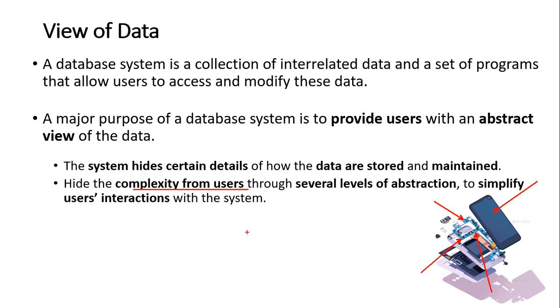So when you look at the database, there are different levels of users, and the topmost level of the user is the general user, who is not really interested in all the complications which are there in the bottom layer. So there are going to be several levels of abstraction. Hope you know the idea of abstraction. Abstraction is nothing but hiding the details. So at different levels, you are exposed to the complexity of the database.